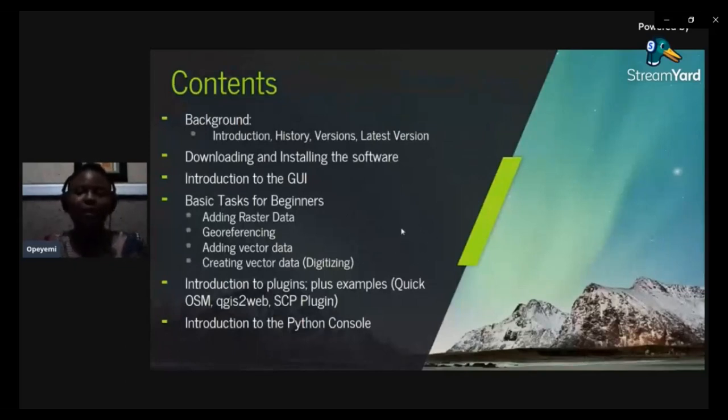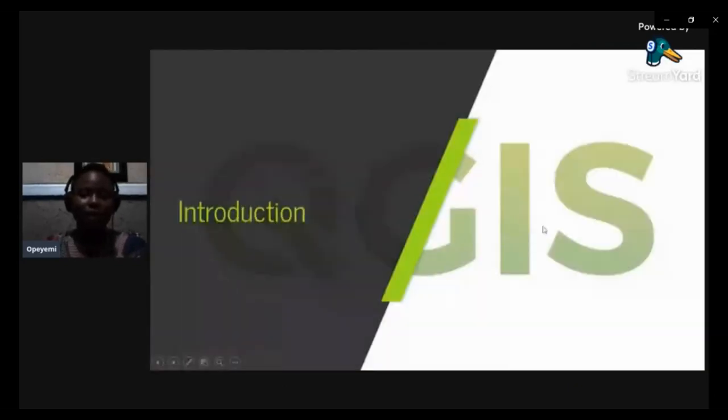And if time permits, I would like also to walk us through a bit of georeferencing, which I think is actually very fun and is something that even a beginner can get into and enjoy. I'll also give a basic introduction into plugins, which is a vital aspect of QGIS and one of its major functionalities. Also, the Python console, which allows for automation and programming, you know, basically for the user interface.